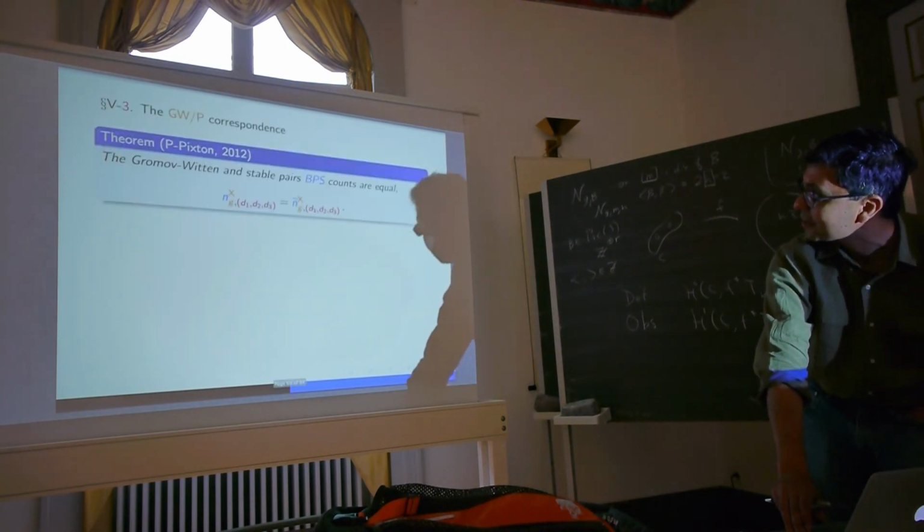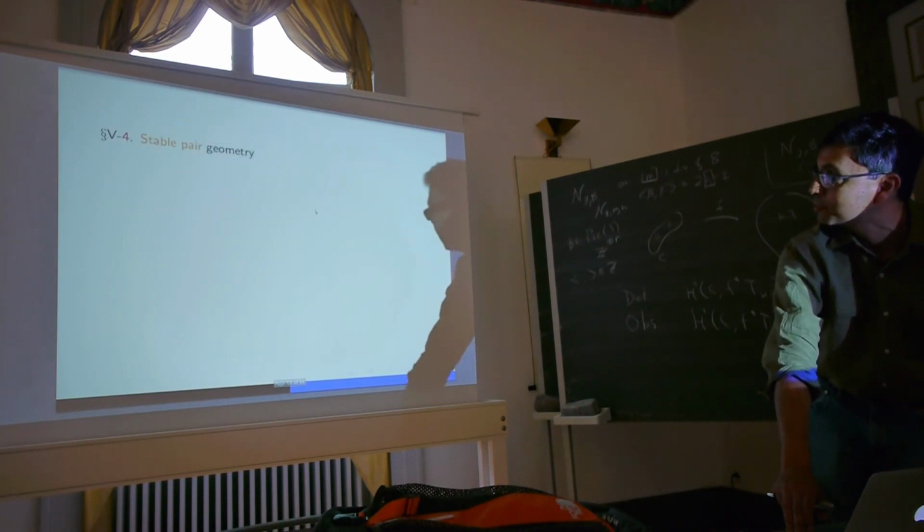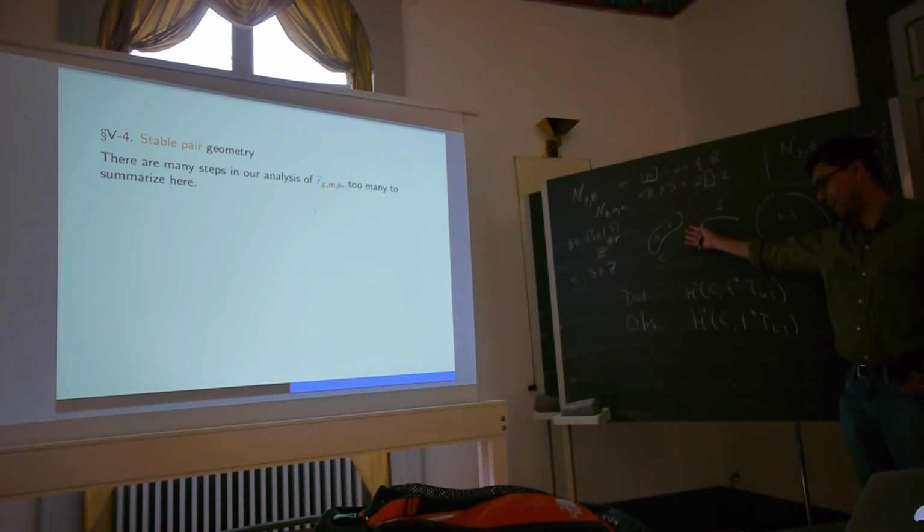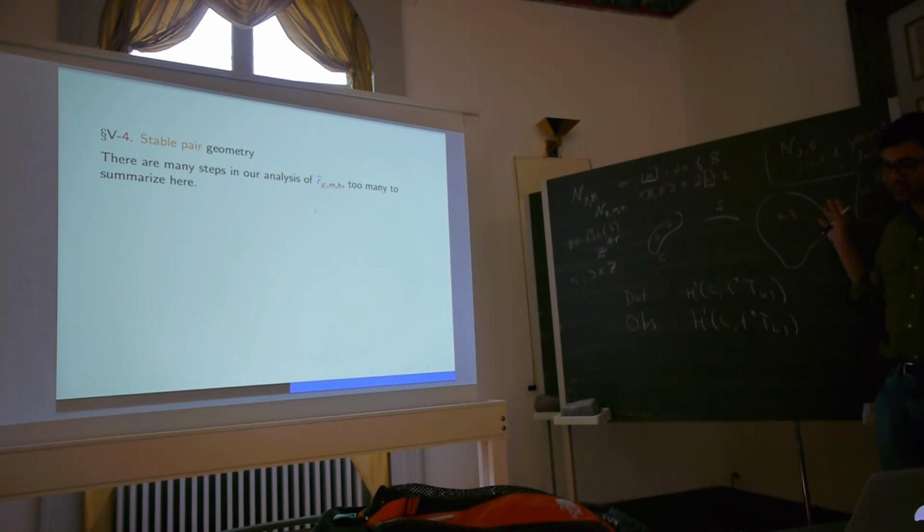This correspondence allows us to change this whole problem to stable pair geometry. All we have to do now is study this problem, and it turns out this is much easier. The step of getting away from integration over the maps to actual gauge theory is much easier. That's a general philosophy. If you have a problem of curves, of holomorphic maps of curves, if you can trade that for some problem of sheaves, usually it's a good trade, because the geometry of a sheaf is a much more linear geometry than the geometry of a map, which is some kind of nonlinear geometry.